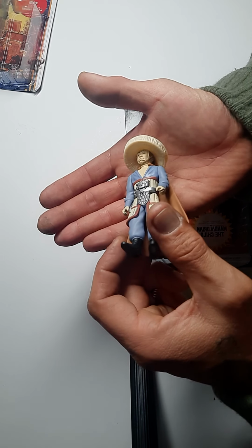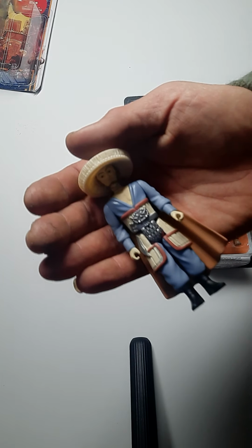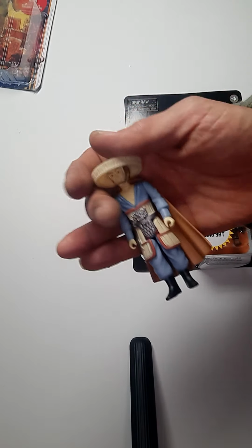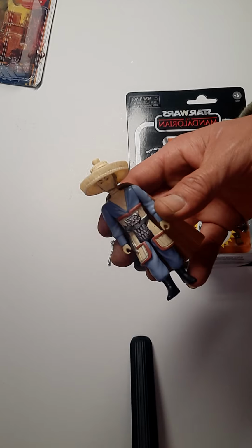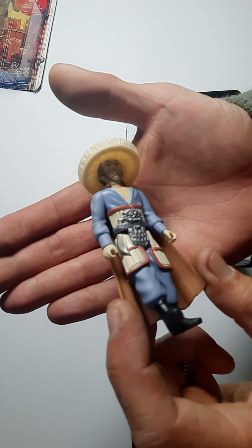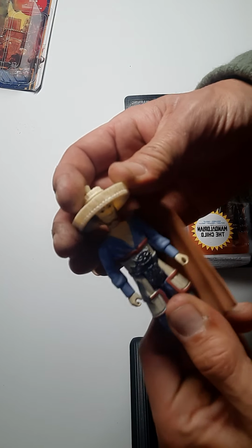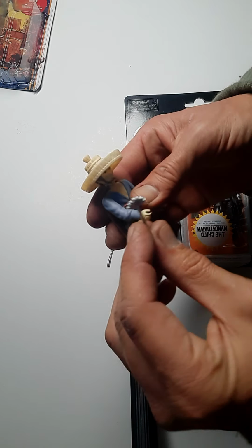Let me see if I can get a little more light in here. Yeah, it's too much light. So he's pretty good, pretty cool. Got some good detail. These Reaction figures, like I said, they're not the most articulated. Standard 5 points of articulation. He comes with his weapons, like claws.